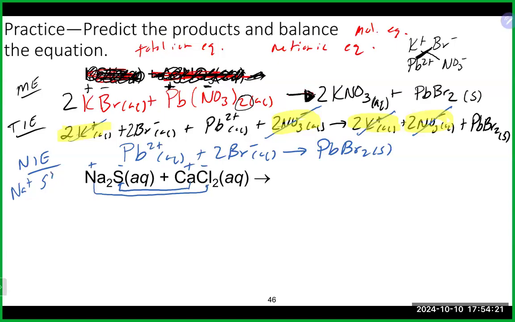And sulfide is -2, calcium is +2, and chloride is -1. So when these come together, we get NaCl. We do not get Na2Cl2. No such thing. So we get NaCl, basic units together. Don't worry about the balancing. And when we put our calcium and sulfide together, that's just one of each of those.